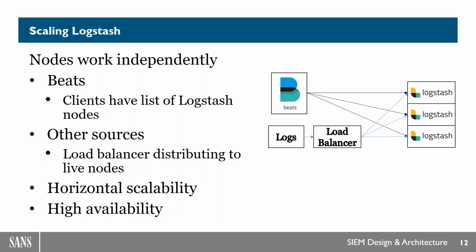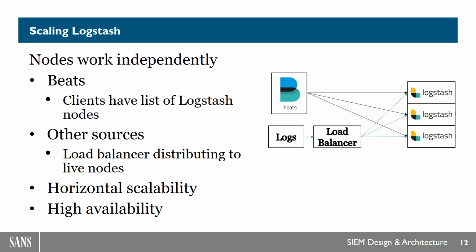The way Logstash works, however, it doesn't have any inbuilt clustering. You just actually add more Logstash nodes in parallel that are going to be doing the exact same thing. So you simply put up another Logstash server with the identical configuration and make sure all the logs that are going to it are distributed evenly. So in this case, if you have a Beats agent installed on someone's laptop, you can give that Beats agent a list of all the live Logstash servers, and it will try to contact them and use them in a load balancing type way.